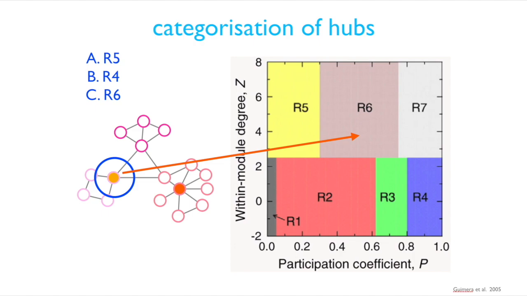Well, the yellow node would actually be positioned in R6. Here too, compared to the other nodes in its module, it has a relatively high within module z-score. It has 2 connections to the other nodes in its module, so it also has a degree of 2. So it would be averagely placed, I would say, with a relatively normal within modular degree score, not super high, but also not super low. But the participation coefficient is relatively high because 2 of its connections are placed to this module, 1 to this module, and 1 to this module.